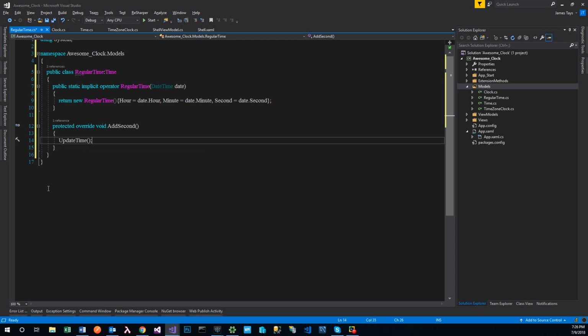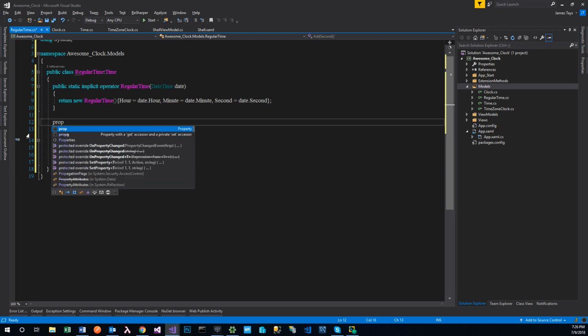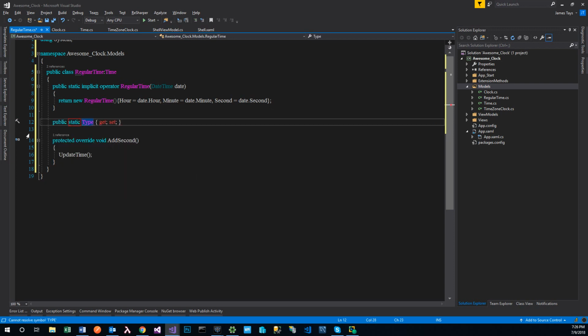But remember we said we needed to know whether or not it's AM or PM. So we're going to have a property that's going to be a string.